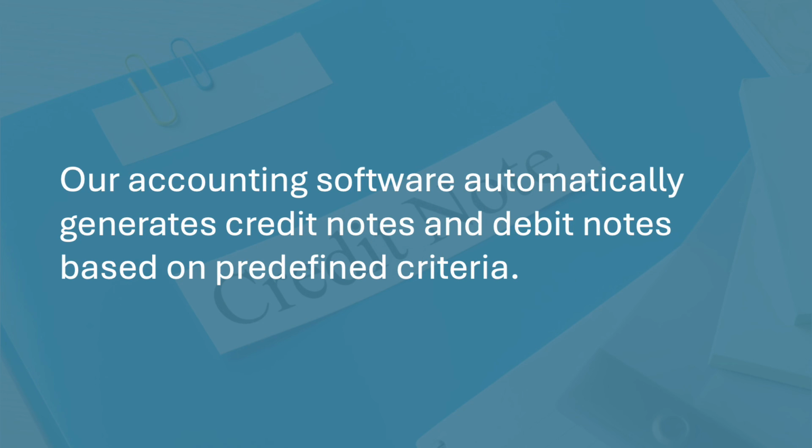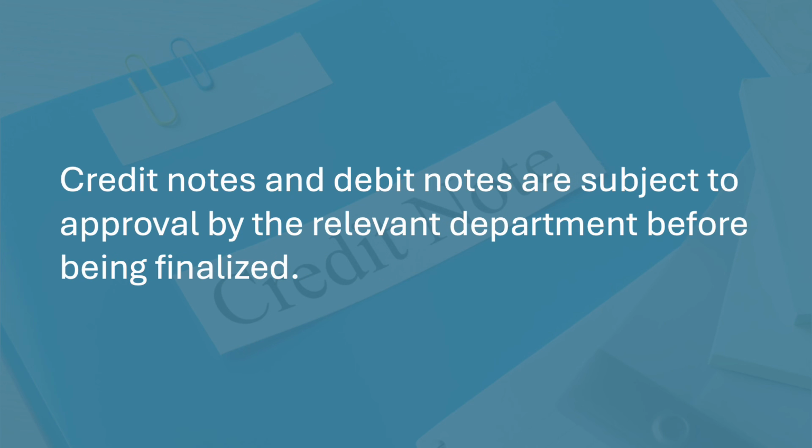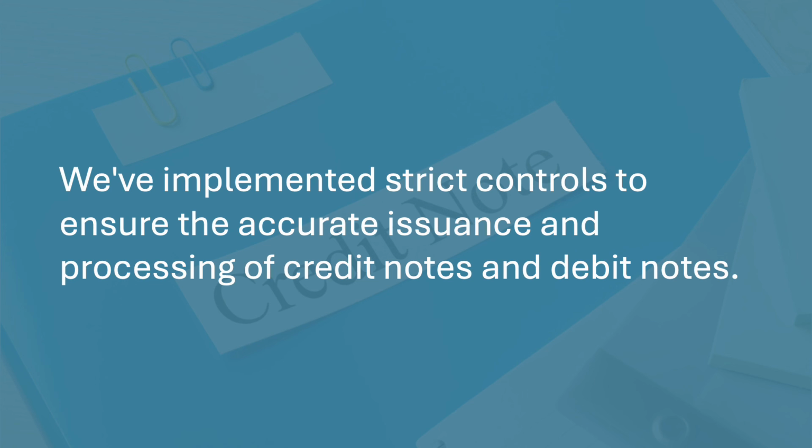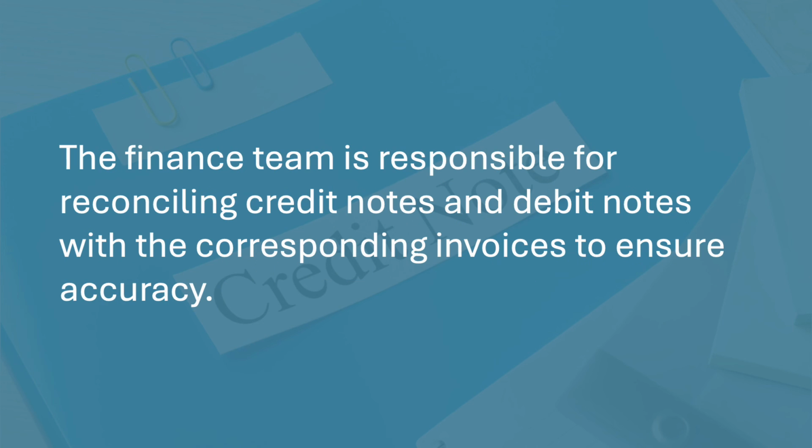Our accounting software automatically generates credit notes and debit notes based on predefined criteria. Credit notes and debit notes are subject to approval by the relevant department before being finalized. We've implemented strict controls to ensure the accurate issuance and processing of credit notes and debit notes. The finance team is responsible for reconciling credit notes and debit notes with the corresponding invoices to ensure accuracy.